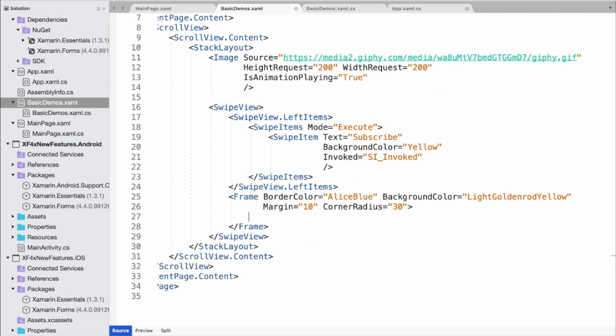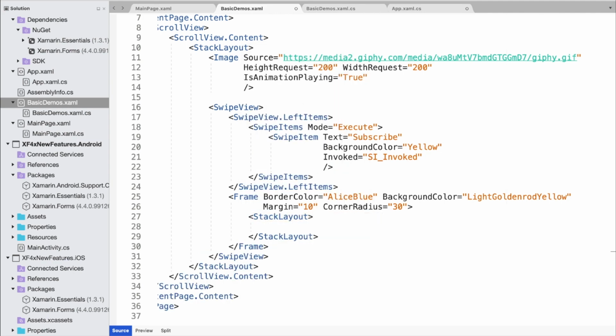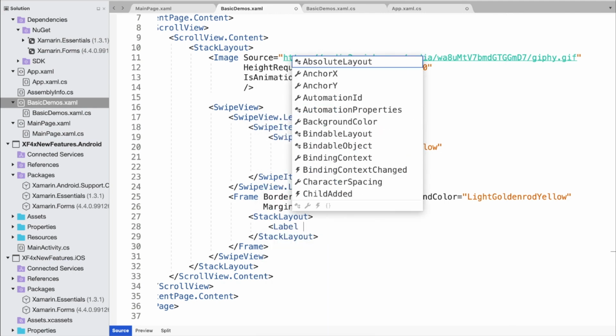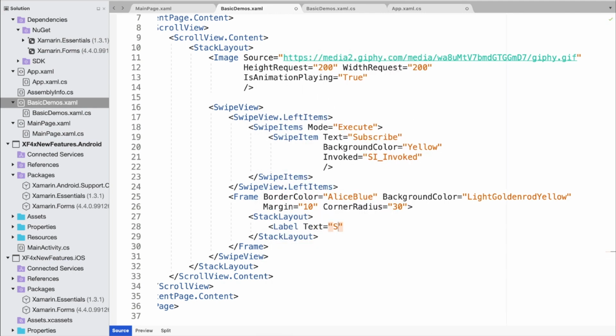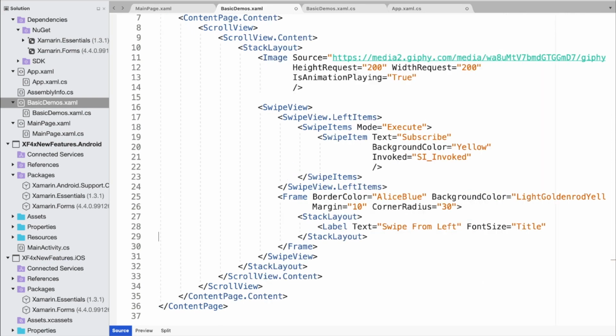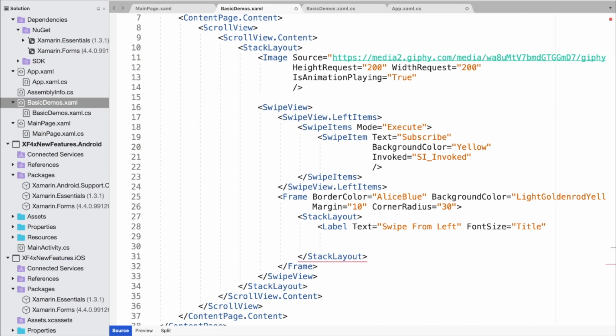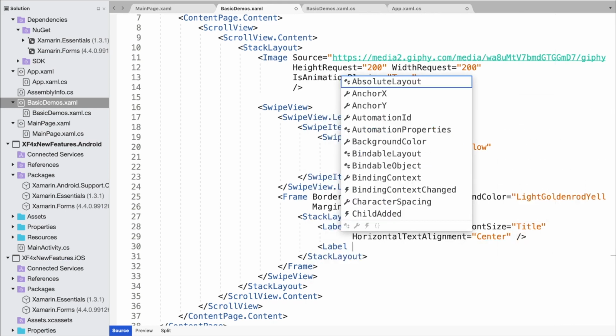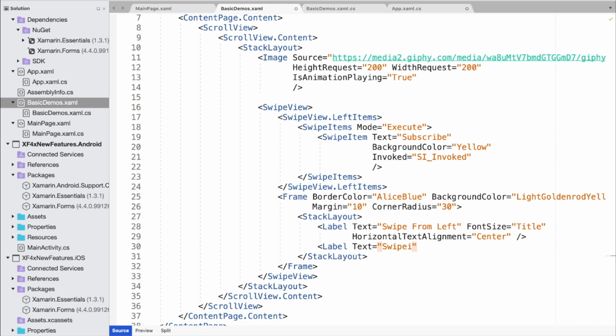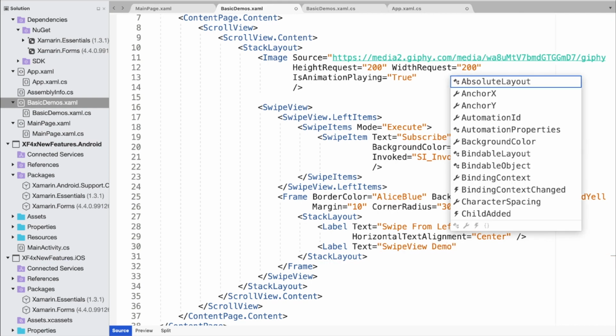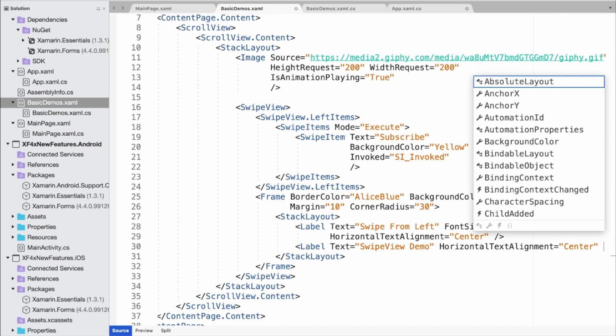Once I have this frame, next I would like to use a simple stack layout, and within the stack layout I would like to have a label with text swipe from left, and font size as title. Along with this, I would like to say horizontal text alignment equal to center. And one more label I would like to define to simply say swipe view demo and horizontal text alignment center.